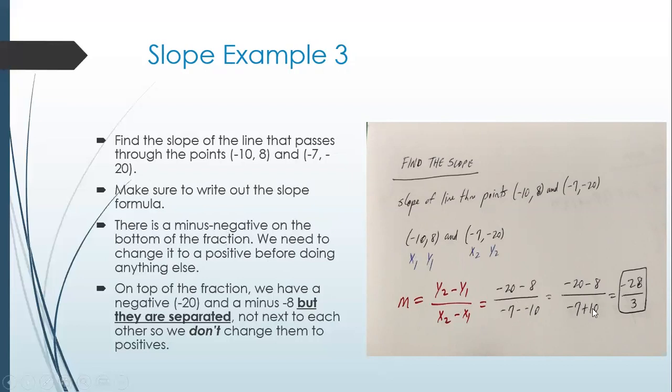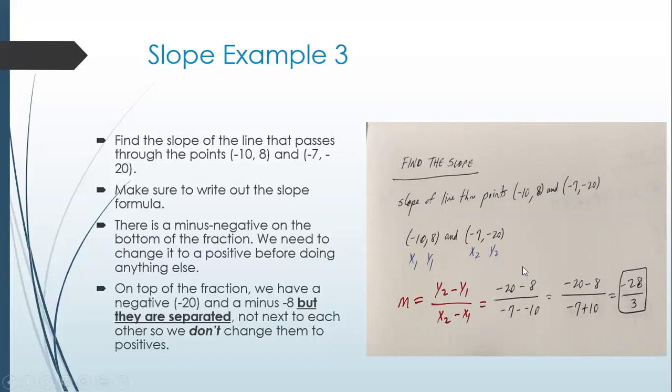Now notice several things here. Number 1, this negative right here didn't change. It's not next to a minus. It's over there kind of by itself doing its own thing. This negative is right next to a minus. It becomes a plus, but this negative here just sort of is minding its own business over here by the 7. It doesn't get changed.